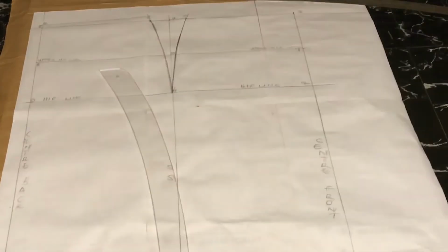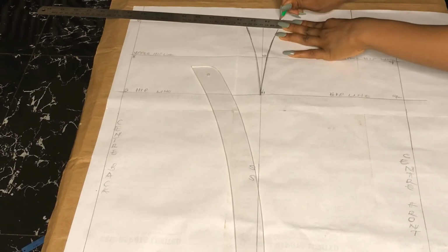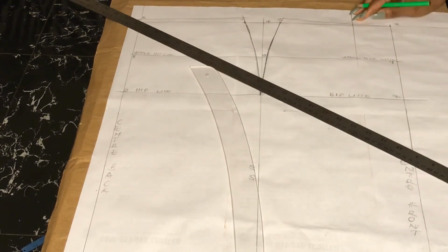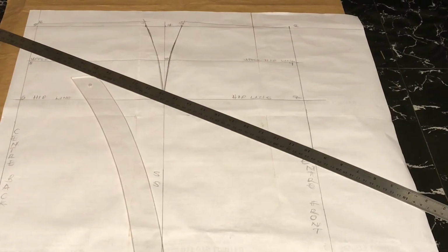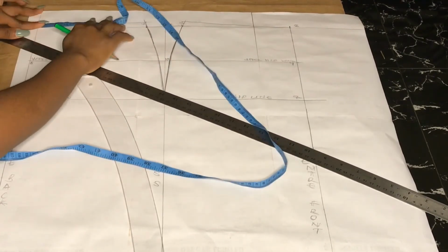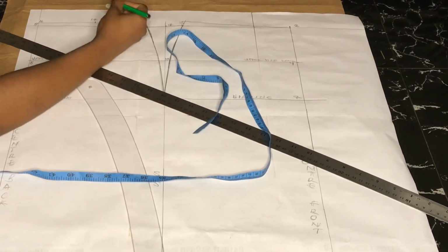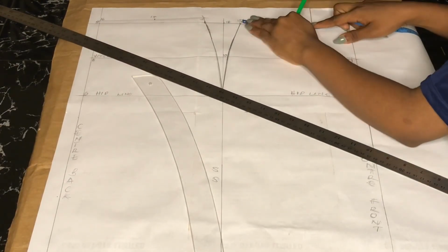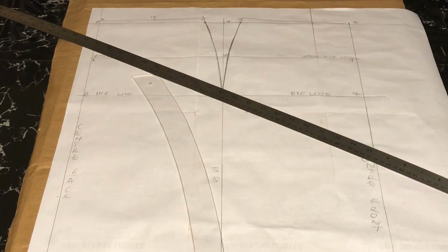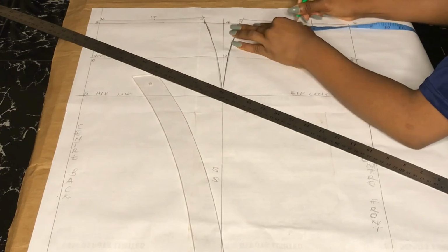So we're going to measure midway of point 16 to point 12 to get point 17. We're going to measure from point 16 to point 12 and then divide it by 2, and that's how we're going to get the midway. And then we'll do the same for the other side too. From point 2 to point 13, we divide it by 2, and then we're going to get point 18. Now point 17 and point 18 are going to be used for our dart. It's going to be the midpoint of our dart. So it's really important that you get that part right.